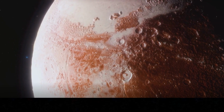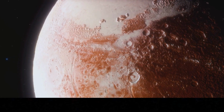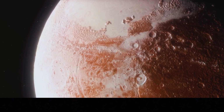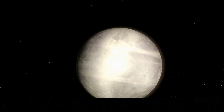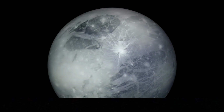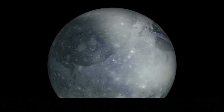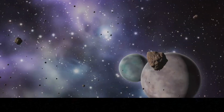What lies beyond Neptune, at the edge of our solar system? The answer is a realm of icy bodies and cosmic mysteries, where Pluto, the erstwhile 9th planet, now resides as a proud dwarf planet. Pluto, once considered the outermost planet of our solar system, was reclassified as a dwarf planet in the year 2006. This classification was not a demotion, but a recognition of the fact that our solar system is far more diverse and complex than we previously thought.